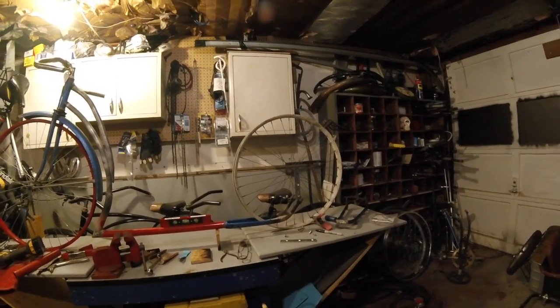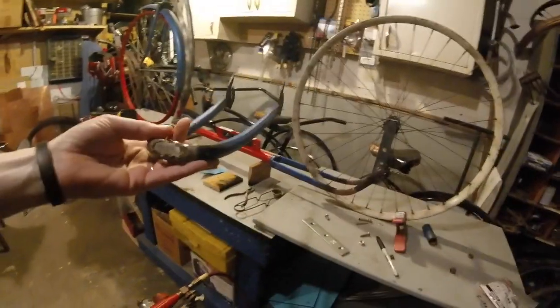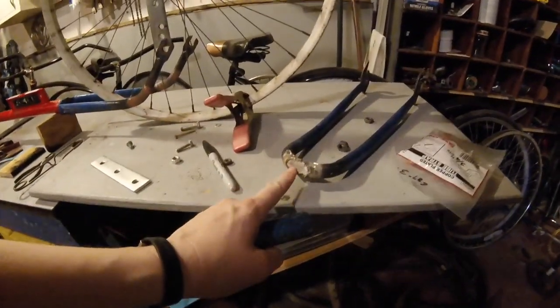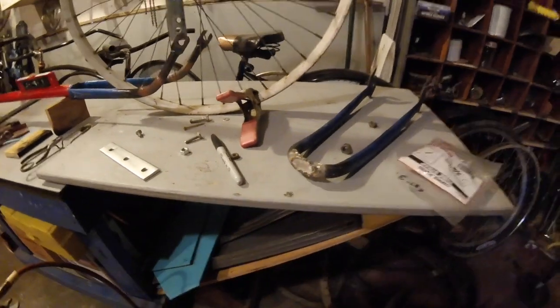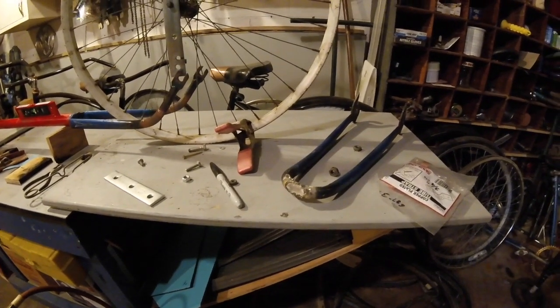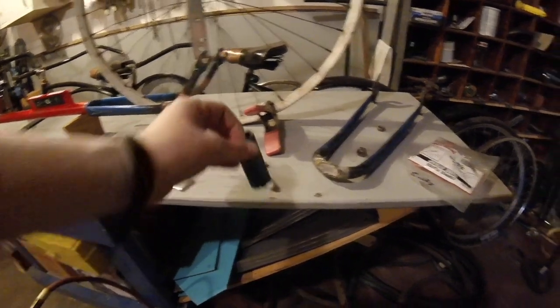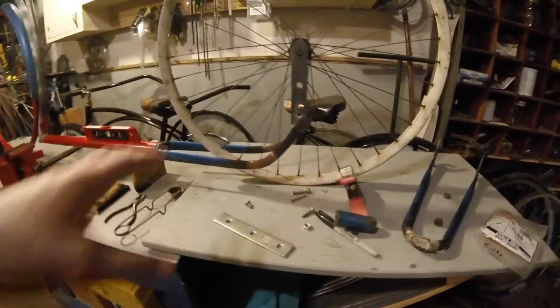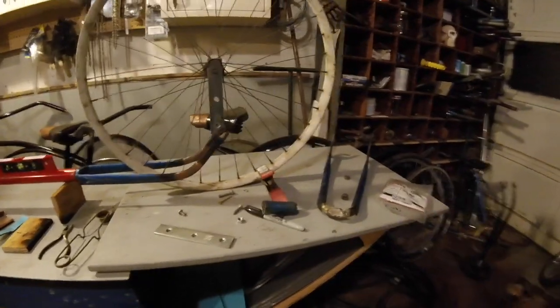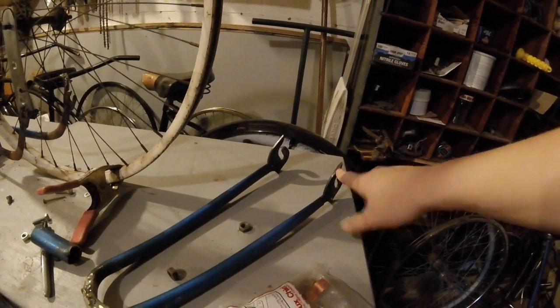Well, we had our first casualty. This original piece that I had wanted to use — I think I addressed in a couple of different videos how I was concerned about this piece. Originally, older bike frames would braze rather than weld — more of a copper or brass type of weld on the steel. And the steel that came off of that is pretty thin. I don't know what gauge this is, but it's significantly lighter than a bicycle fork. And anytime you cut — which I did, I cut and modified this — it made it basically half as strong. That was the weak point as well.